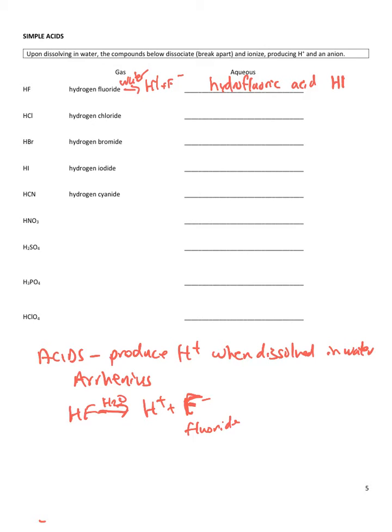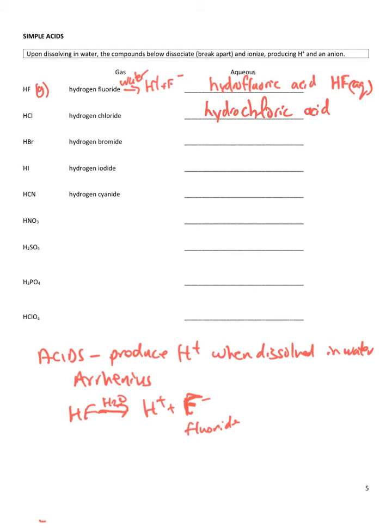So that's HF in water, where (aq) denotes that it's dissolved in water, whereas the (g) in parentheses denotes the state that HF is a gas, hydrogen fluoride. HCl is hydrogen chloride as a gas. In water, it's going to be named like we did hydrofluoric acid. It's going to be hydrochloric acid.